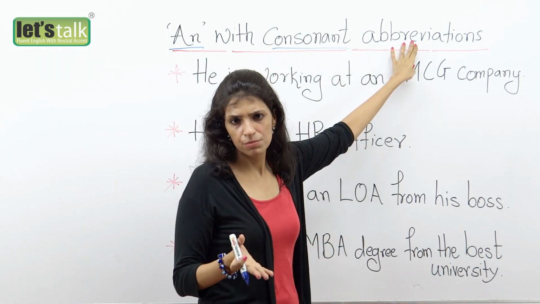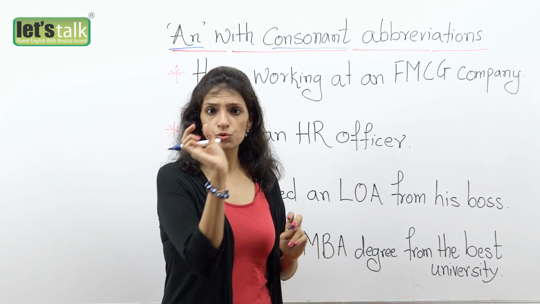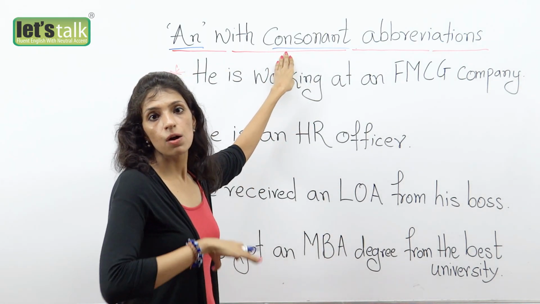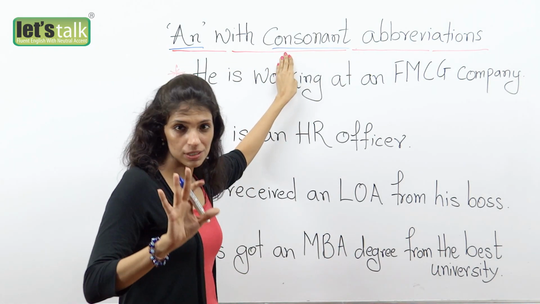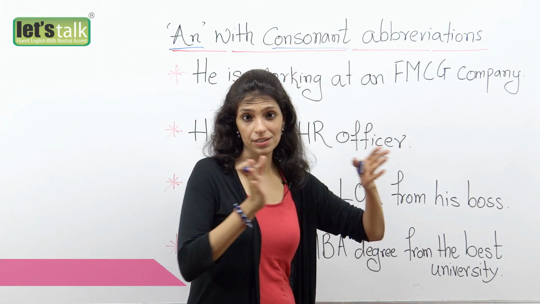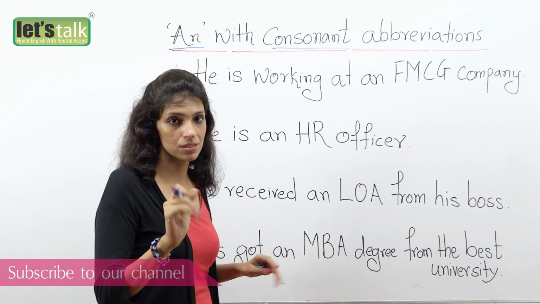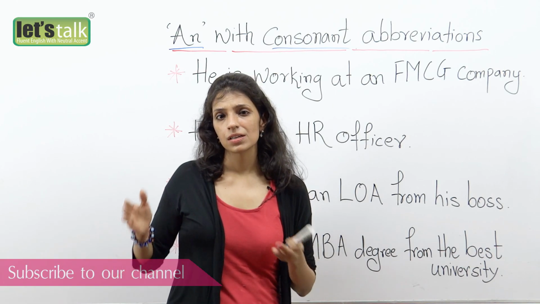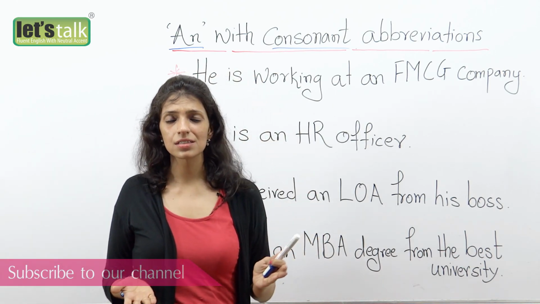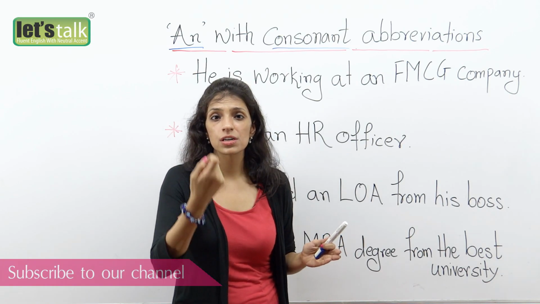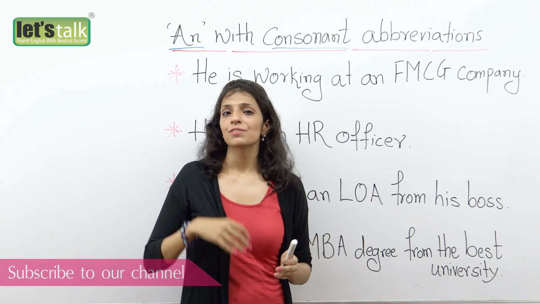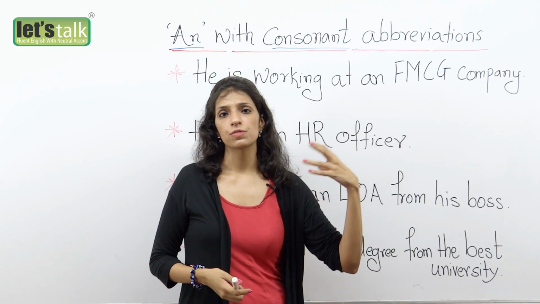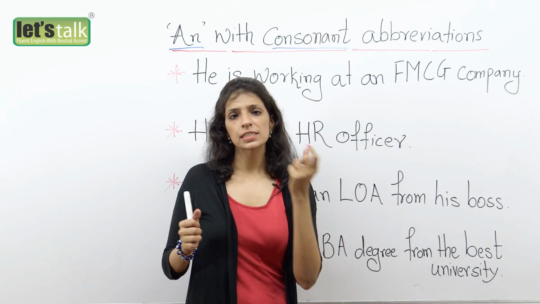Abbreviations or acronyms are short forms where you use only the first letter of that word. Consonants are all the letters except the 5 vowels A, E, I, O, U. So barring these 5, the remaining 21 are consonants. I'm sure you'll have learned about articles a and an, being indefinite articles, and that they're used for singular nouns. Okay, and the very common rule is a is used for consonant nouns, and an is used for vowel nouns, of course singular ones.